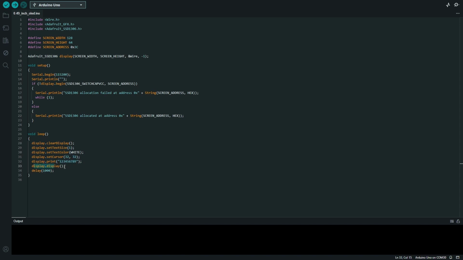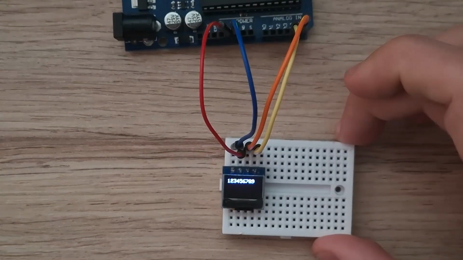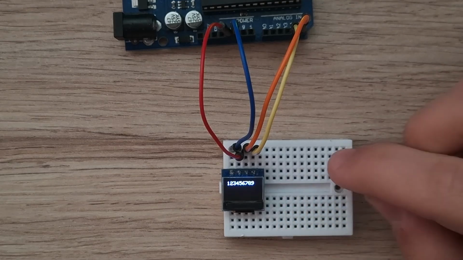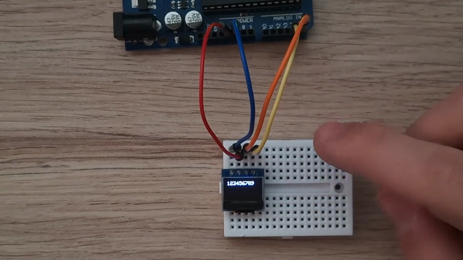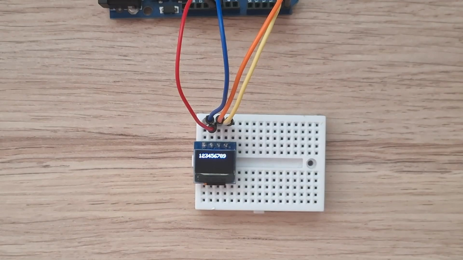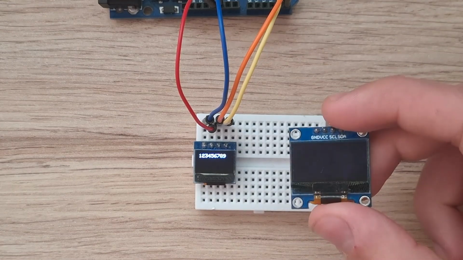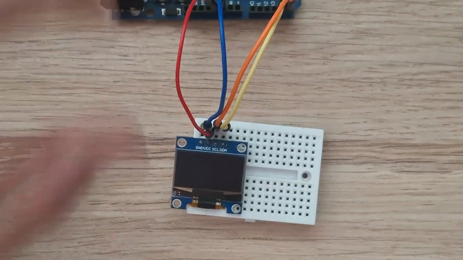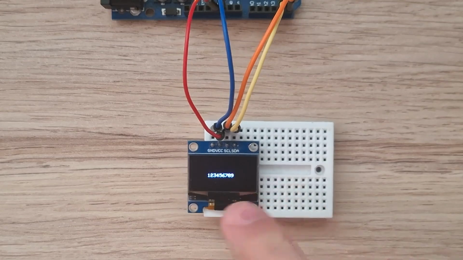Display is the function that actually prints what you have told it to display, and we have a 1 second delay to cycle the loop. Now if you upload the code, you can see that it's perfectly displayed on the display, and we have 4 lines with size 1, 2 lines with size 2 text, and only 1 line with size 3 text. And to really understand this, I will put this 0.96-inch display in the place of the 0.49-inch. After we set it, as you can see, the text is displayed on the lower center part of the display.